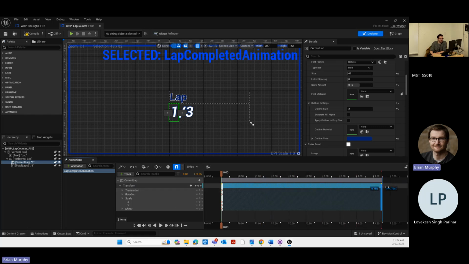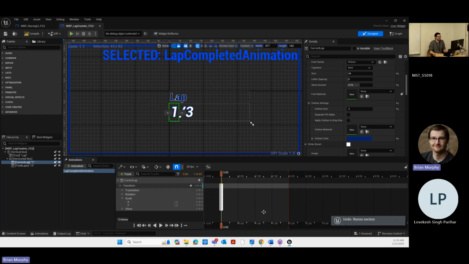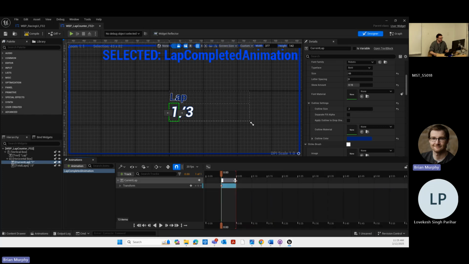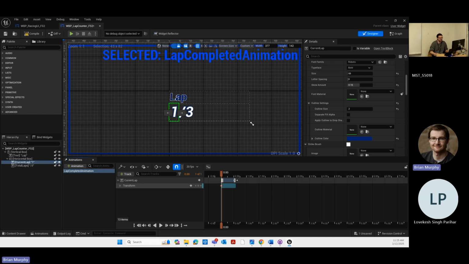I'm going to expand this animation a little bit. Unfortunately, when you add an element, you can see it's kind of nothing going on. But if I zoom in and find the keyframe here, and hover over this, I can click and expand the animation a little bit. I'm going to make this animation a little bit longer, because by default it just goes to like a really short animation.